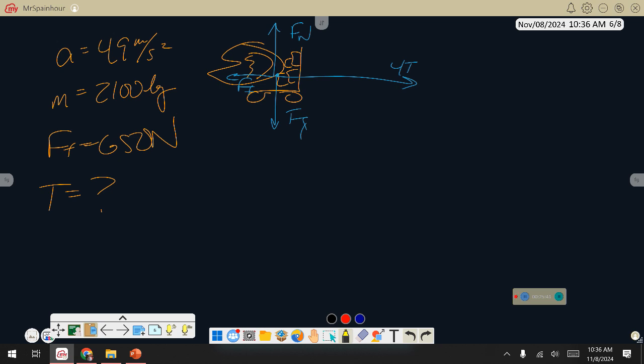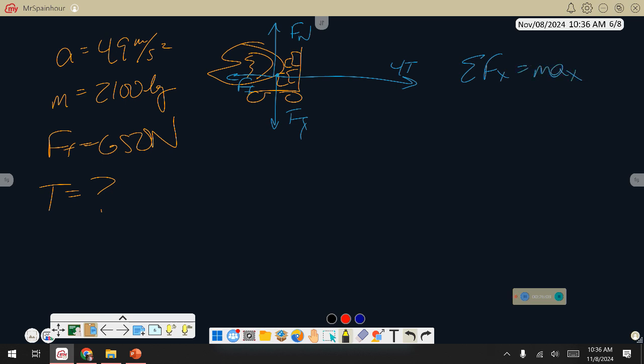Because we ain't going up. Sure. Also, what's it going to solve? Well, it's going to tell us force normal. But what could you tell me about force normal already? Probably the same as whatever force of gravity is. How do we calculate force gravity? What's its equation? Fg equals mg. Correct. So, that's not going to be helpful here. So, if we don't sum the forces in the y, we should probably sum the forces in the x.